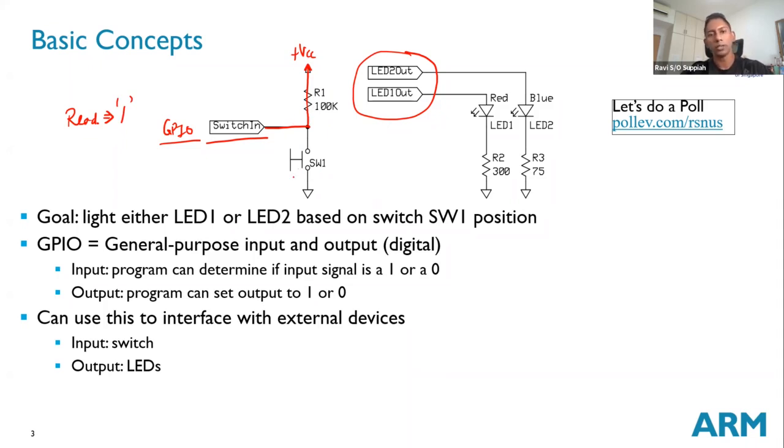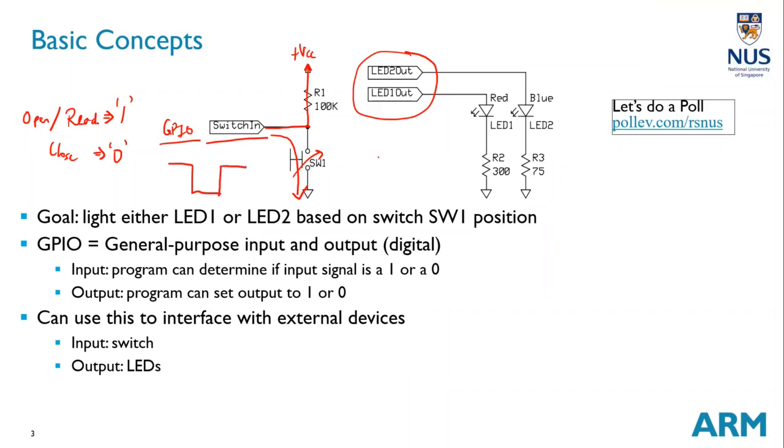Okay, when I close this switch, what happens? I'm going to create a short circuit pathway to ground. So this is when it's open. When I close it, it will become zero because I now create a short circuit path to ground. So automatically the logic that I read at this will be zero. And when I release, it will go back high again. So the correct interpretation would be this: by default, it is high, and then when I press, it goes low, and when I release, it goes back high. So this is how the switch is configured.